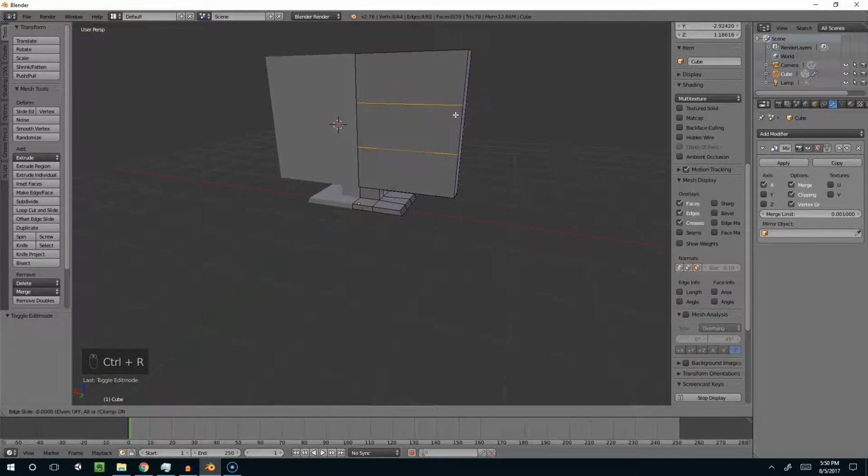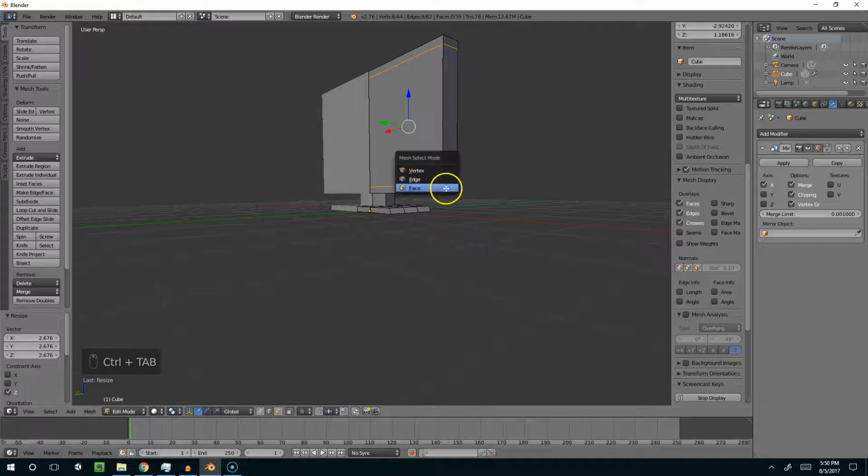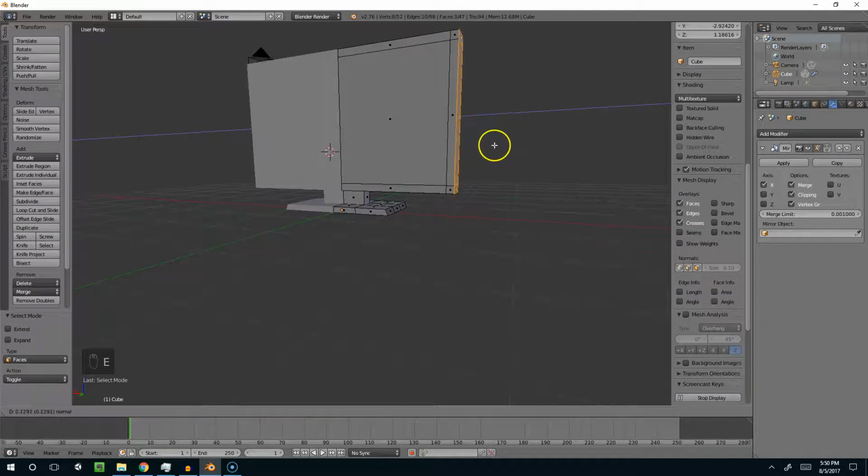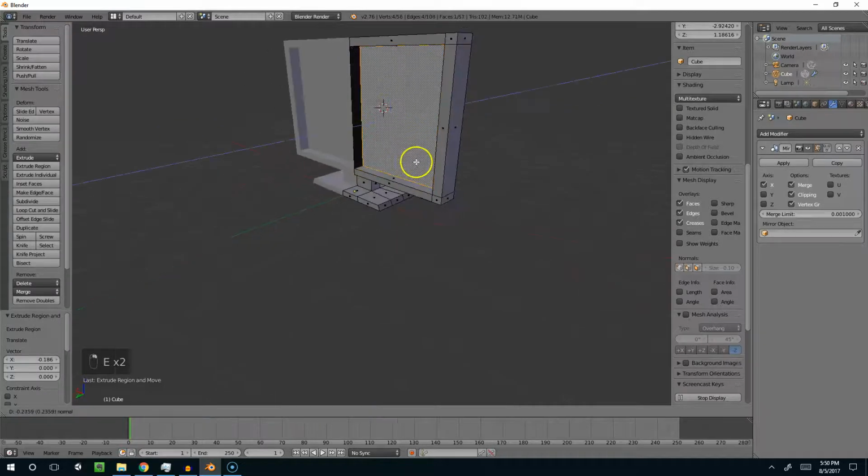I think I will also create 2 more edge loops, scale them up on the z-axis, create an edge loop on the side over here. Oh, and I don't want to do that because it's going to go the whole way across the object. It's kind of a waste. So instead I'll just take these 3 here and extrude them like that. And then I could extrude this one in.